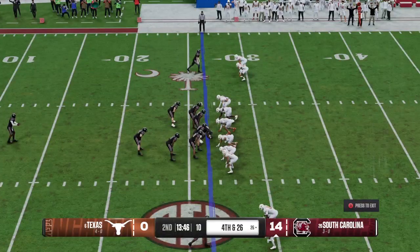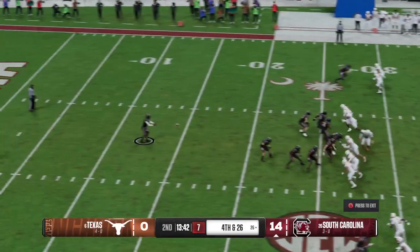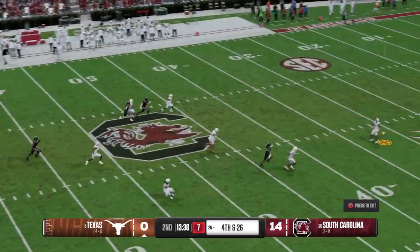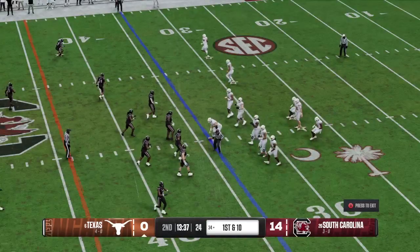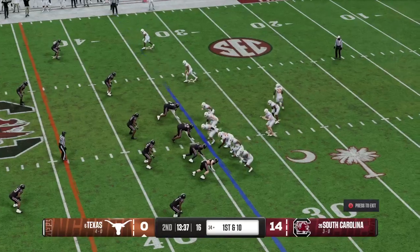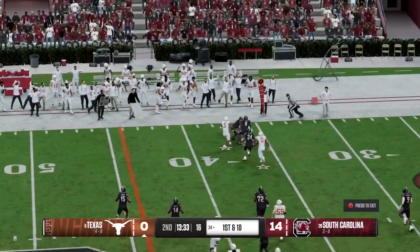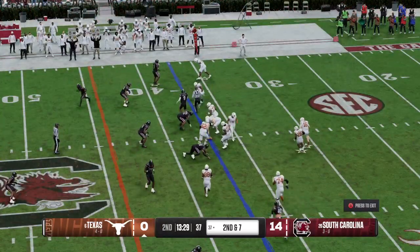The Gamecocks will punt it away on 4th down. 3 and out, they got stuck in reverse. They hope the punt can bail them out. Might have thought he'd want to try to pick up a few yards there, but he's content with making the fair catch right around the 35-yard line. A little pre-snap eye candy for the defense. They'll run the RPO and throw it right. And just a short, safe pass play, they pick up a few.